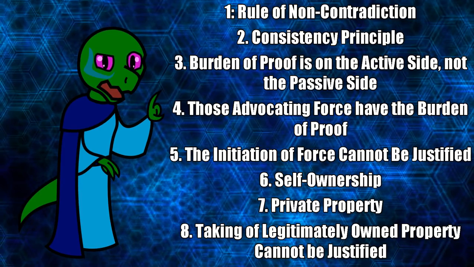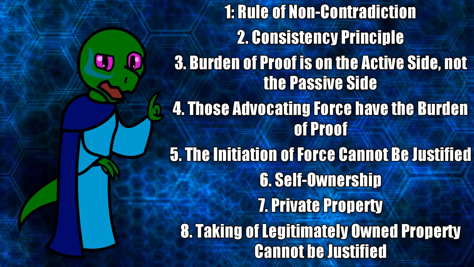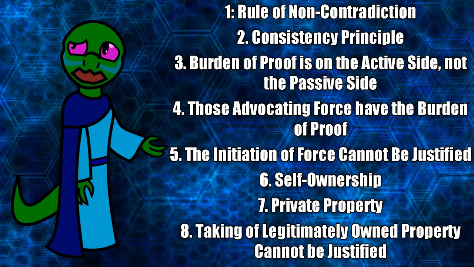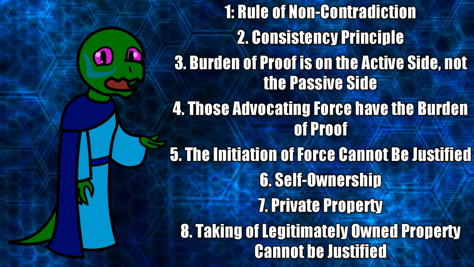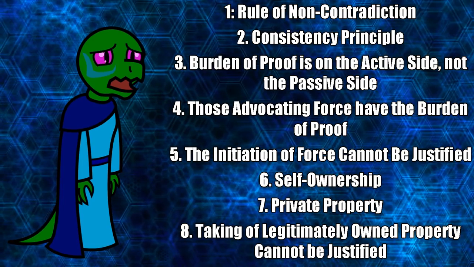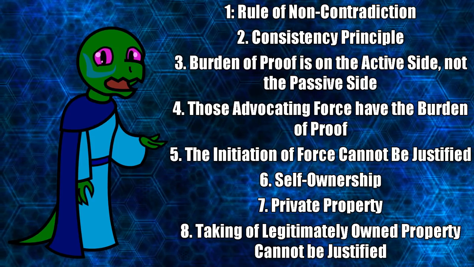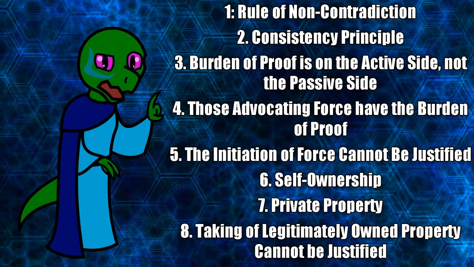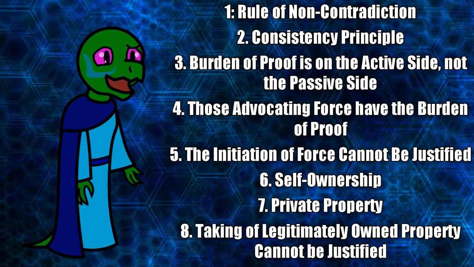So what does this mean? Property rights and the non-aggression principle can be proven by simply taking the first principles of logic and reason and applying them consistently in interpersonal relationships. With it, we can prove that all statist arguments are inherently inconsistent. The government's existence cannot be justified. Government is a territorial monopoly on the initiation of force. Taxation violates self-ownership and therefore the consistency principle. Legislation also violates self-ownership as it usurps self-ownership in dictating how you may or may not act — violating the consistency principle once again. Make no mistake: taxes and legislation is slavery by another name. Taxation and legislation cannot exist independent of government. A government that does not tax or legislate is no government at all. To argue for government is to argue for the initiation of force and against self-ownership and the consistency principle. Therefore, to argue for government is to reject all science, logic, and reason.